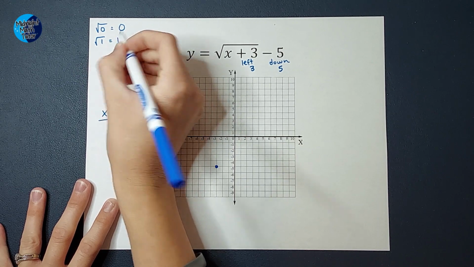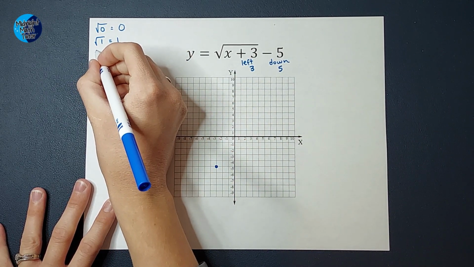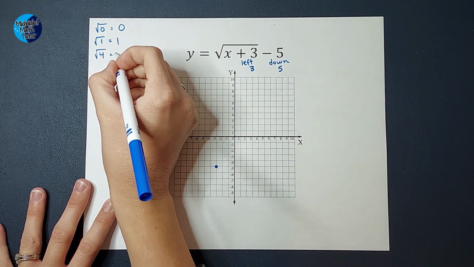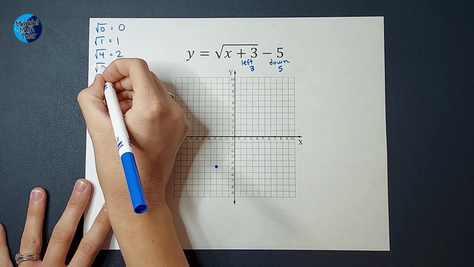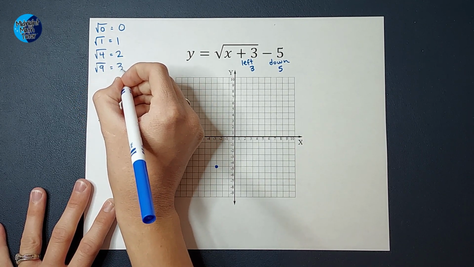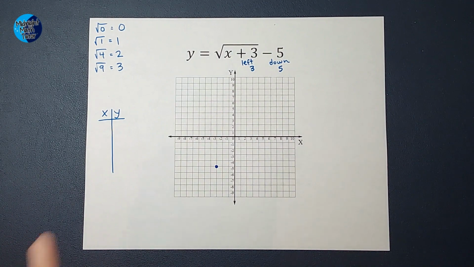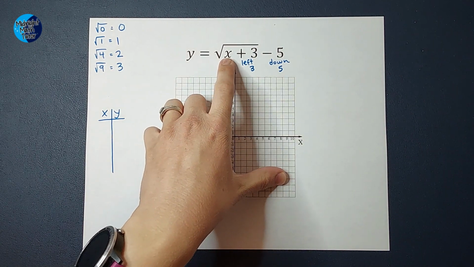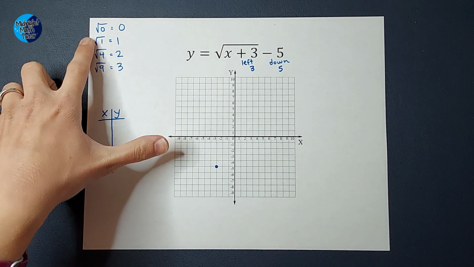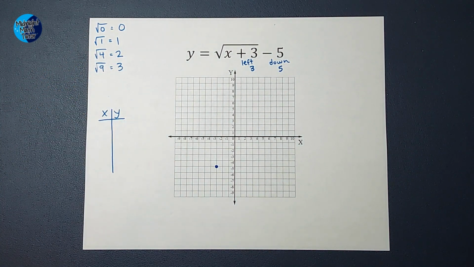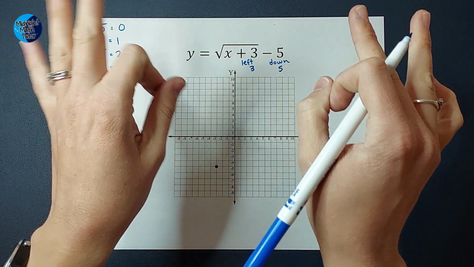If you need a square root review, I'll link one in the corner. The square root of 4 is 2, and the square root of 9 is 3. The other numbers have square roots, they're just not nice numbers like this. So you don't have to, but if you can, it's nice to pick a number to plug in that's going to give you one of these numbers. If you're like, what is this lady talking about, I'll just do decimals, go for it.